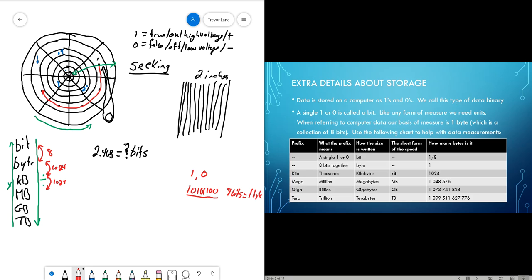And you think, why is it 1024? I won't go into a lot of detail, but 1024 is equivalent to 2 to the power of 10. Where does the 2 come from? The 2 comes from the fact that we have 2 possible numbers to work with, a 1 or a 0. We'll get into the discussion of the power of 10 later on. But every single step is a factor of 1024.